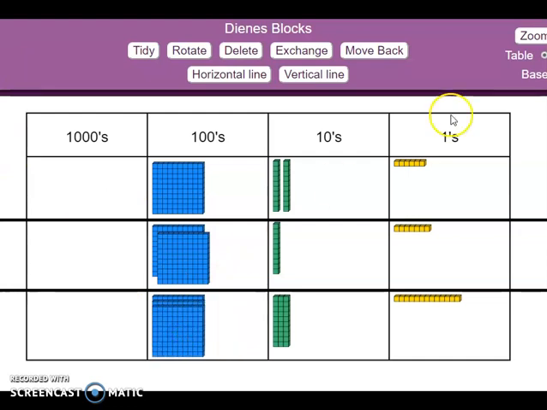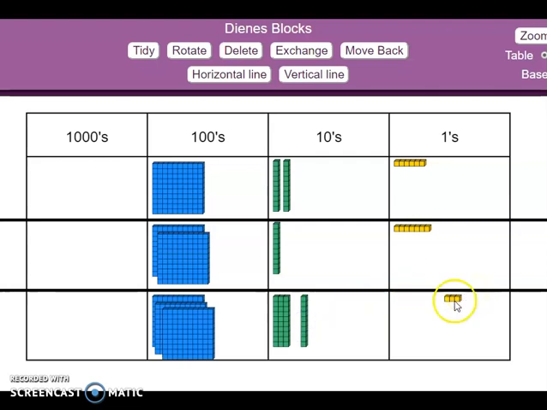Now once I've done that, I can see how many ones I have, how many tens I have and how many hundreds. So looking at this, we can see that I've got 6 and 7, which gives me an answer of 13 ones. Now we know with place value that I can't have 13 ones because 13 is made up of two different numbers. So if we partition 13, we'll find that we've actually got 1 ten and 3 ones. So now I've taken my ones and I've partitioned 13 ones into one lot of 10 and 3 lots of 1. So now I can exchange or regroup my one lot of 10 into the tens column, leaving me with just 3 ones left.